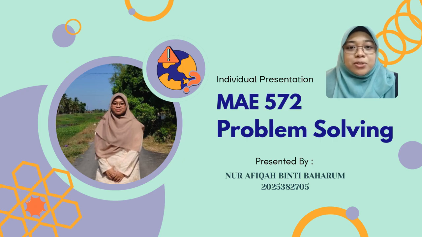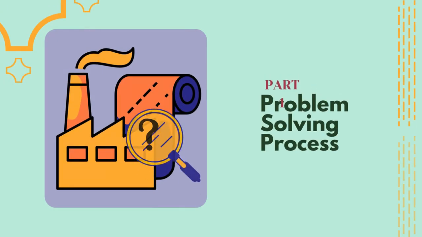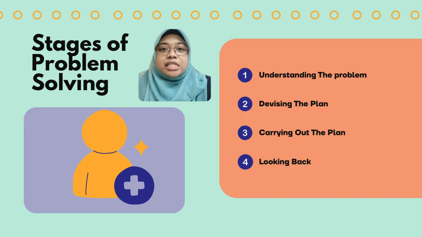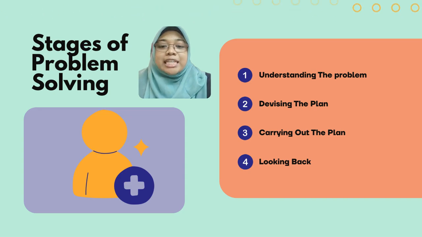Would like to present to you my individual presentation for the MAE572 problem solving course. In this part, I will explain the problem-solving process that I use to solve the chosen problem. I will use Polya's 4 stages of problem solving, which are understand the problem, devise a plan, carry out the plan, and look back and check.